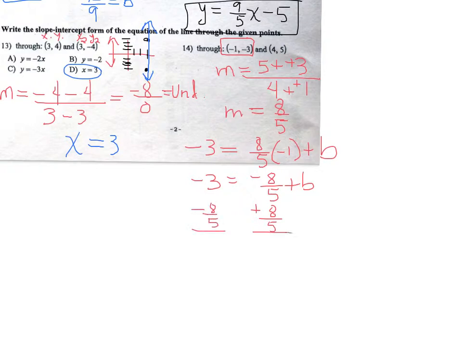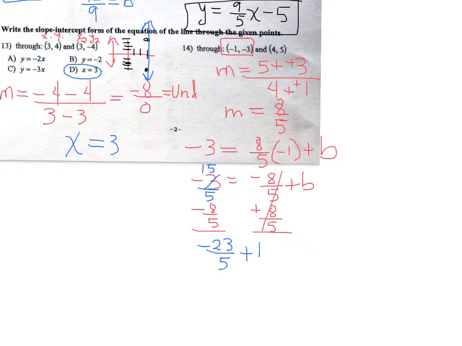Now, I'm doing this by hand, but when you put this into the calculator, you put negative 3 and minus 8/5, and then math fraction form. What I'm going to do is make that 3 into fifths. 3 times 5 is 15/5. Negative 15/5 is just negative 3. I'm doing that for convenience so that I can combine those two numbers. Negative 15 and negative 8 is negative 23/5.